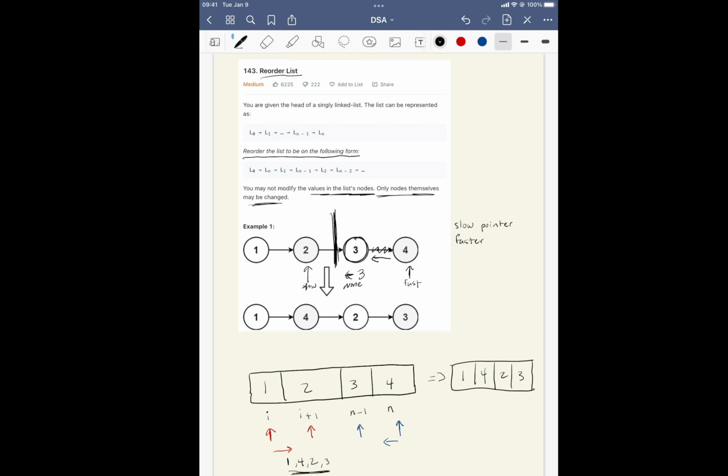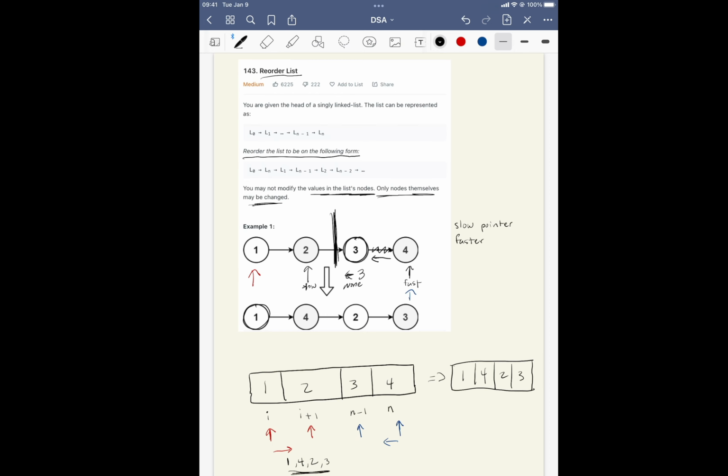And then we can set up 2 more pointers and have one start here, one start here. We can take what's at the first pointer and make that the first thing.